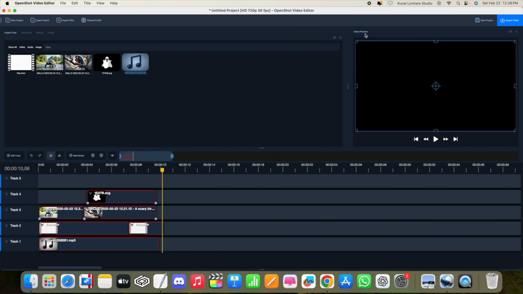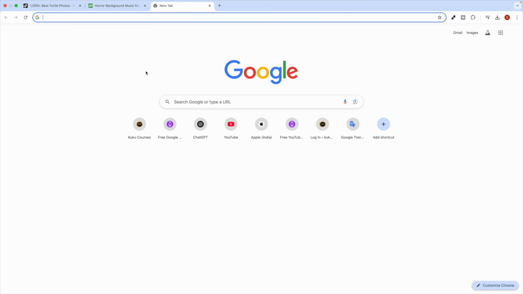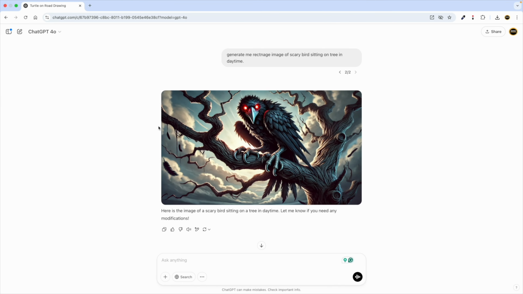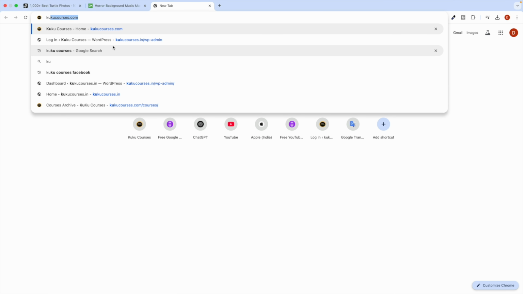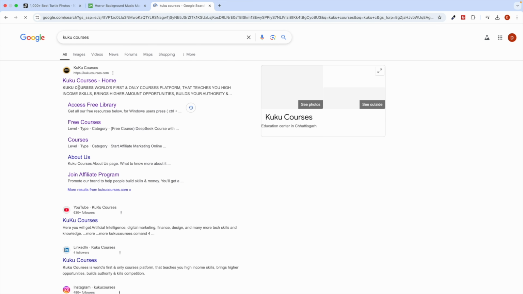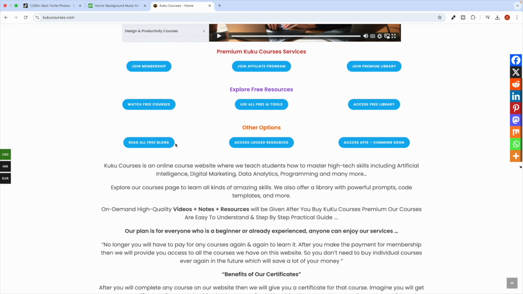Okay. And another thing I want to tell you is that we have used ChatGPT to generate images, but there are plenty of other options. For example, if you search for Cuckoo Courses on the browser, just go to the cuckoocourses.com website, and this is our amazing website.